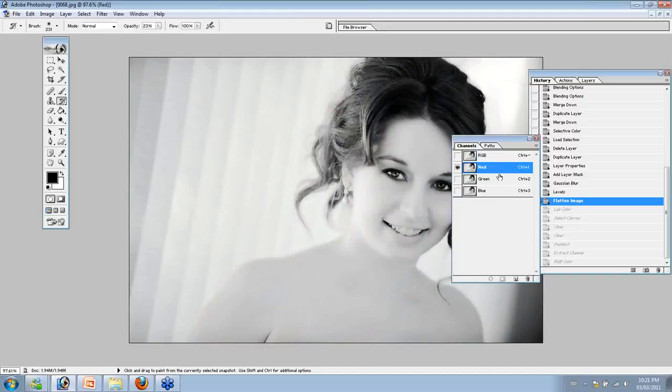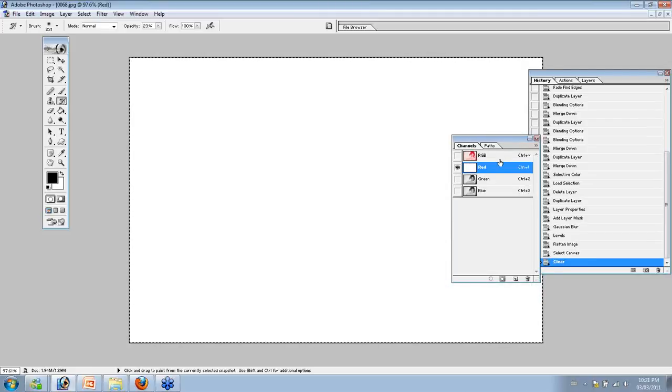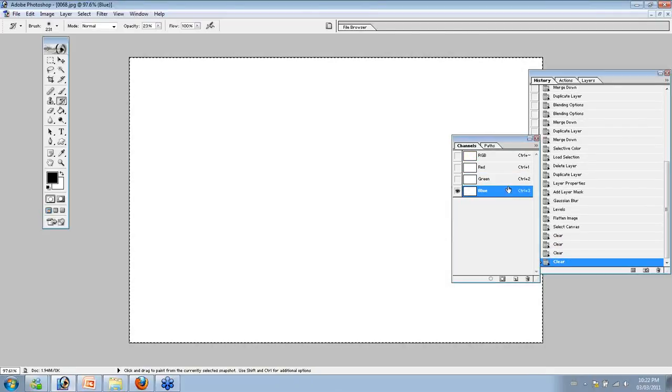I went into each one, so I'm going to go into red. Okay, I'm going to go select all. Then I'm going to hit backspace, which is going to delete it, I think. I could be wrong here. I did the action, and I used to know how to do it, but now that I use the action so much, I can't remember. But anyways, it's using lab.